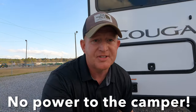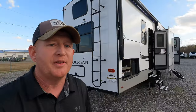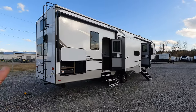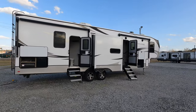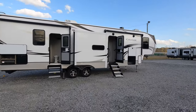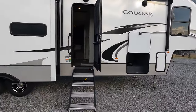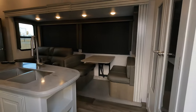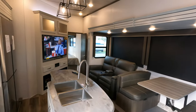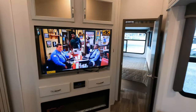One really cool thing about Keystone products going into 2022 is that they all come standard now with the new Solar Flex 200, potentially allowing you to upgrade the system, adding an inverter sending power to possibly five or even seven different outlets depending on which Keystone product you decide to go with. This new 2022 Keystone Cougar model 364 BHL two-bedroom, bath-and-a-half floor plan already comes with a built-in 2000-watt inverter sending power to five different outlets, including the television.